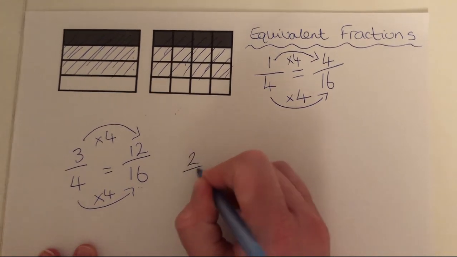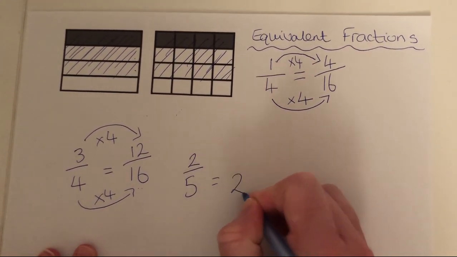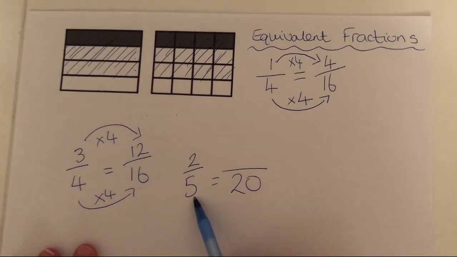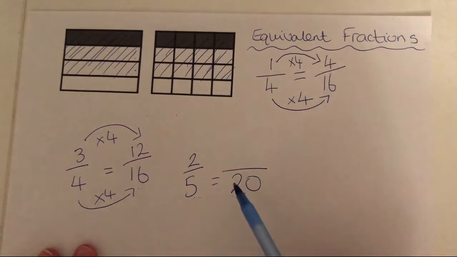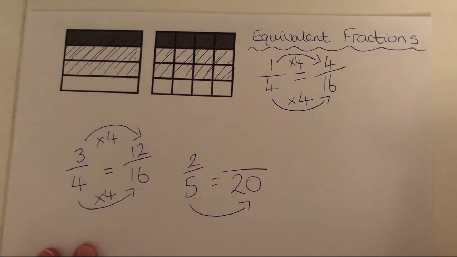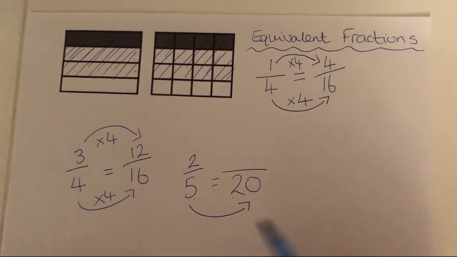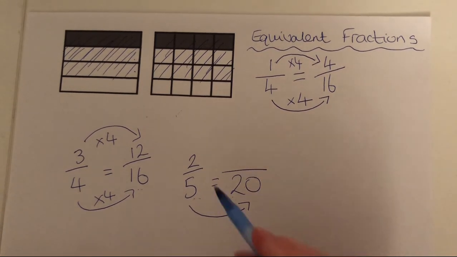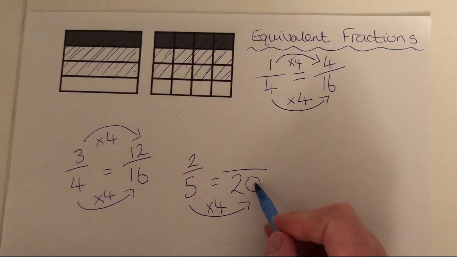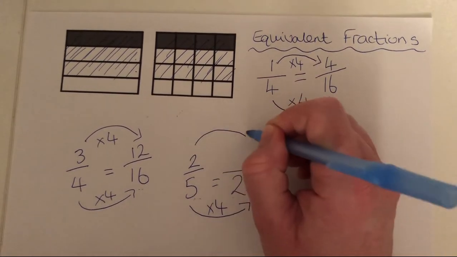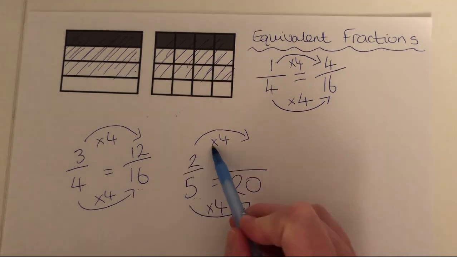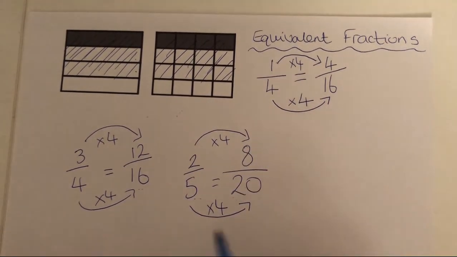Next one, let's look at fifths. And imagine I got a question that wants to turn fifths into 20ths. They're equivalent fractions. They're going to be exactly the same size, just the numbers are going to be a little bit different. So here we go again. Think about your multiples. Think about your multiplication tables. 5 times what gets me 20? 5 times 4, I get 20. Just happens to be a 4 again. And I must do the same to the top. 2 times 4, well, that is 8. So 2/5 is equal to, is the same as 8/20ths.